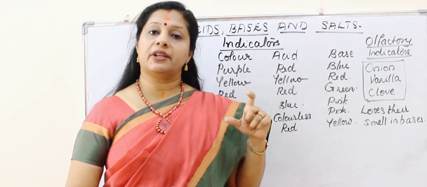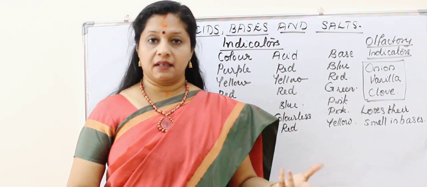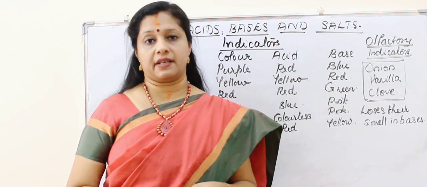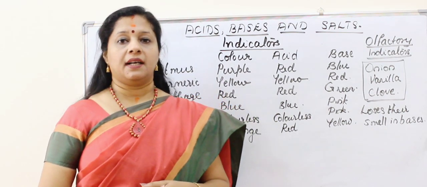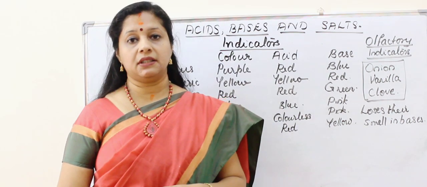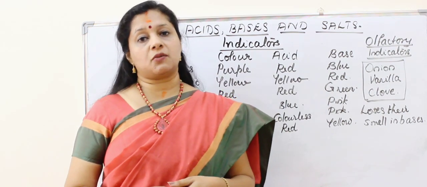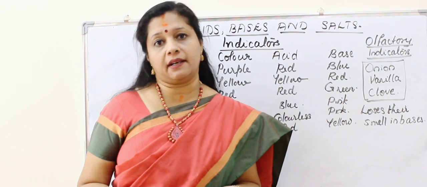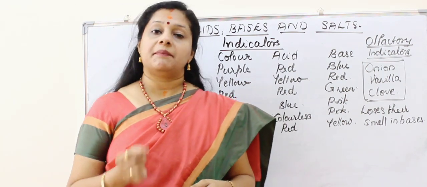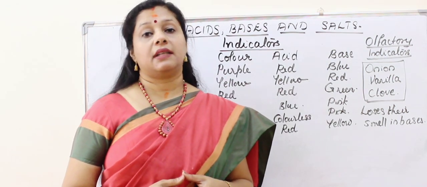a very characteristic odor of sulfur. Vanilla has its own pleasant smell, that's why we use it in many preparations. Then clove also has a very natural fragrance of its own characteristic smell. If it is retaining that smell, not losing it in spite of putting in the compound, then it is acidic in nature. But if it loses its characteristic smell, onion is no more smelling like an onion or sulfur smell, or clove oil is losing its smell, or vanilla is losing its smell, then that compound will be basic in nature. All these details we need to know about indicators.